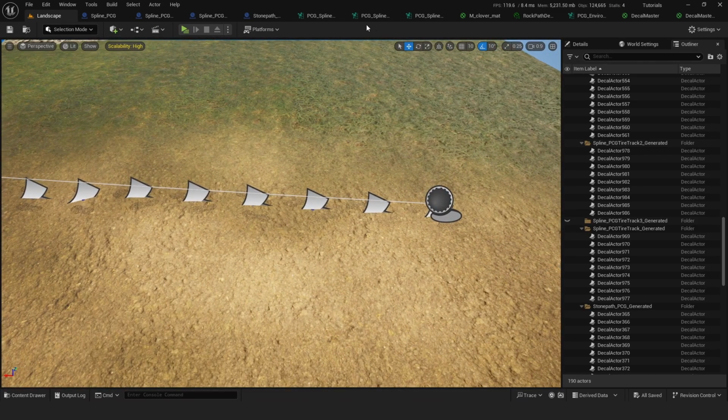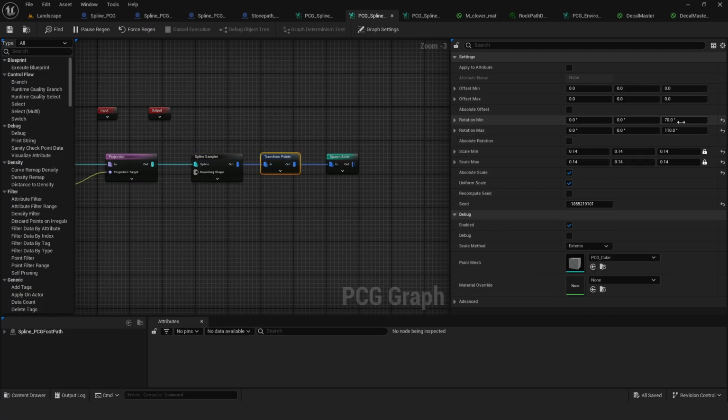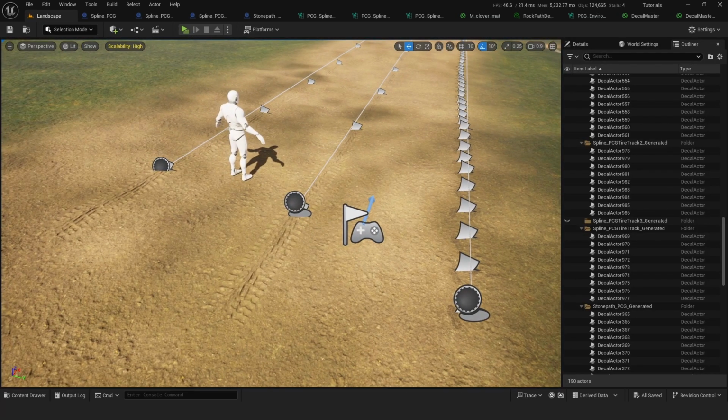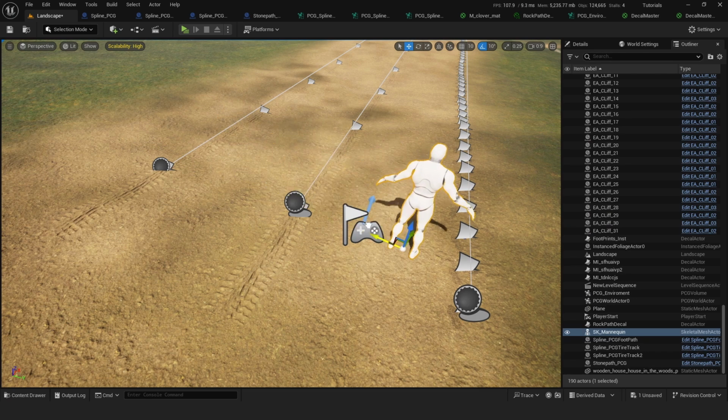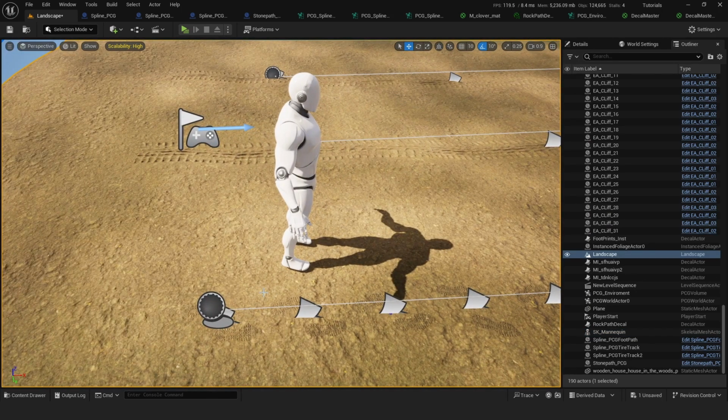And I did want to add a bit of variation. So in our transform points, I do have a bit of rotation, and then I had to decrease the scale so it looked proper compared to a normal sized mannequin.